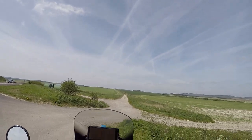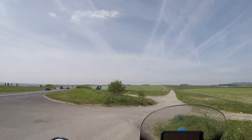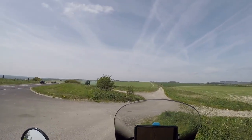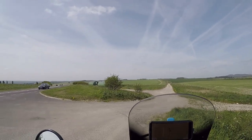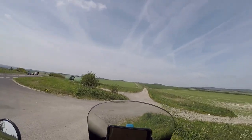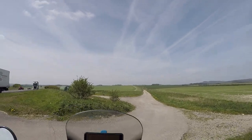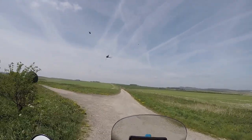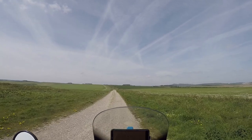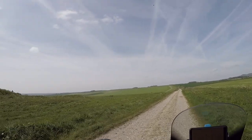Right, I don't have a microphone, so I hope the camera's going to pick this up. So this is a byway open to all traffic. It does have what is known as a voluntary restraint on it during the winter months to stop damage to the lane. We've had a very, very dry period, so I've got no qualms in riding this or in fact driving it. So, like many of the lanes around the area, there's no signage here, so you've got to know via ordnance survey map where the lanes are, and I use a program called Trailwise 2, which is available in your subscription to the Green Lane Association.